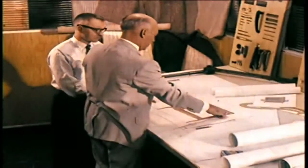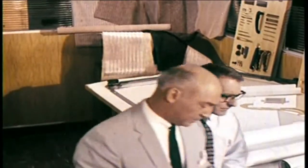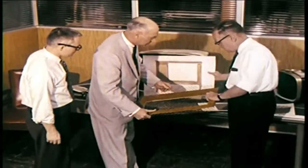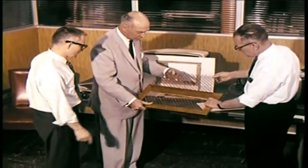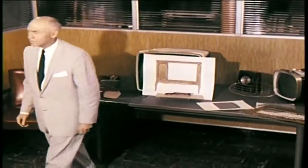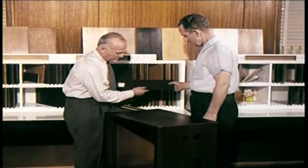Simultaneously, the Product Development Division searches for designs that reflect tastes and trends from all over the world. Hand in hand with styling design is the selection of quality materials to assure lasting beauty. Wood samples from all over the world are carefully considered. Hardware and fittings are selected carefully to complement the basic design. Colors and finish types are selected from a wide range of samples.